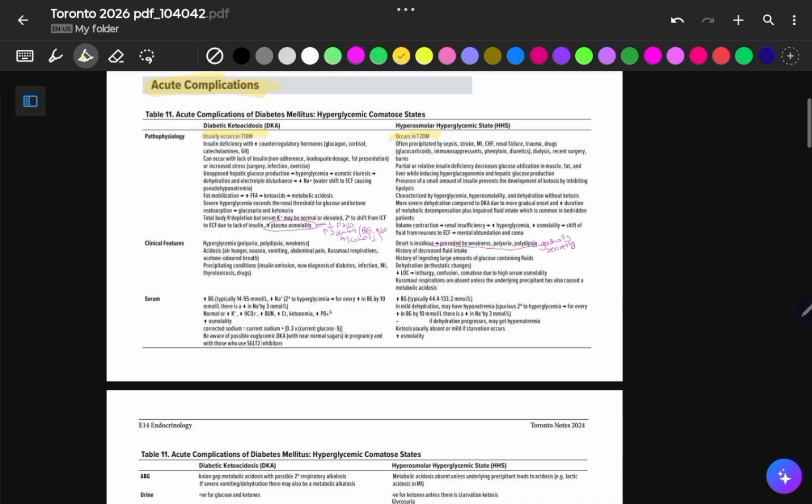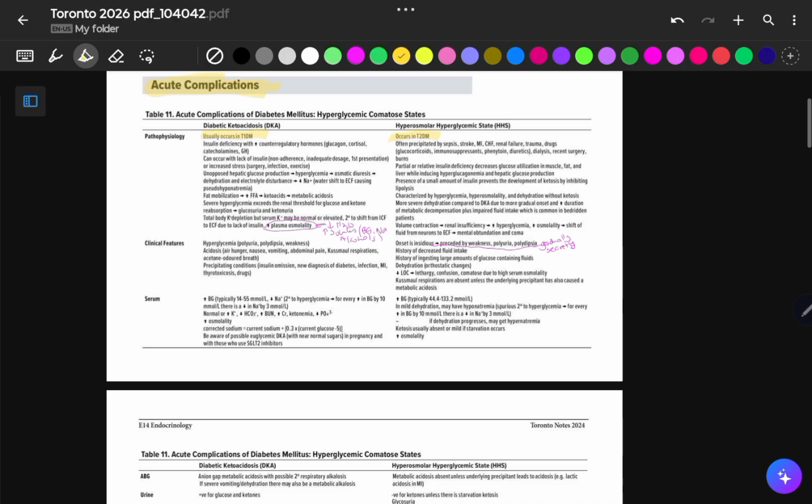So basically, DKA means high sugar plus high ketones in the blood, because the high sugar is in the blood, and then it gets excreted via the kidneys. As sugar is excreted via the kidney, what happens? Water follows the sugar and electrolytes. So that's why the patient is going to be dehydrated, because as there's a lot of sugar in the blood, the kidney is trying to excrete some of it. What happens? It will follow together with water and other electrolytes.